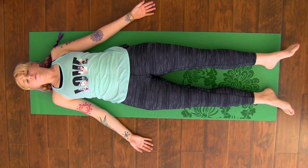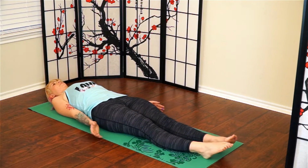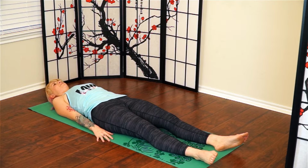Shavasana is the most important pose because it allows the body to acclimate all that just happened to it. Take your time. You did a wonderful job.